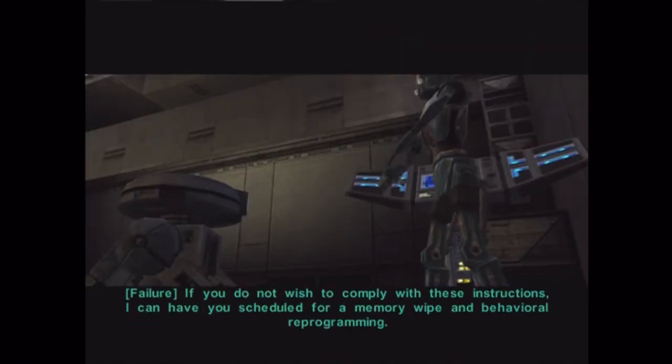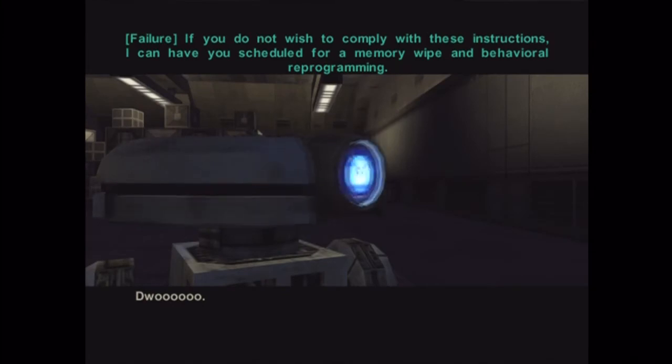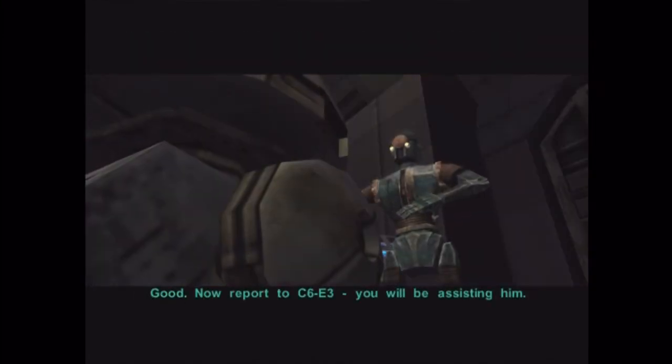If you do not wish to comply with these instructions, I can have you given a memory wipe and behavioral reprogramming. Oh, that would suck. Don't do that. Now report to C6E3. You will be assisting him.